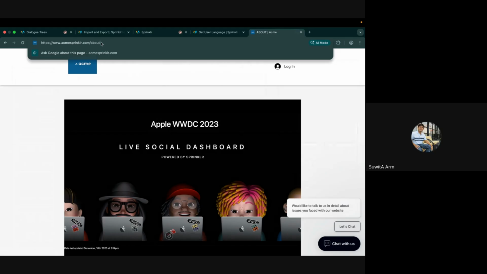Yes, just for testing, you can pass it via the URL, and then we can get it and pass the information to your API. But Sprinkler does not have access to anybody's website URLs because our chatbot is embedded inside this application, not at the URL level.